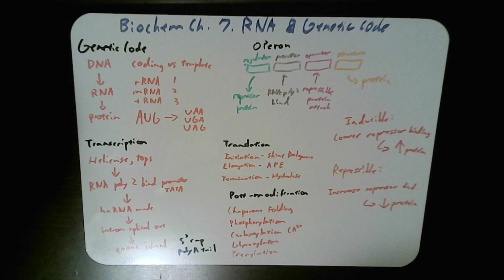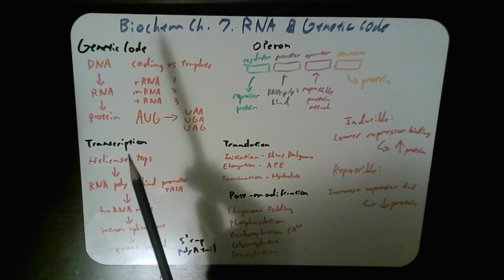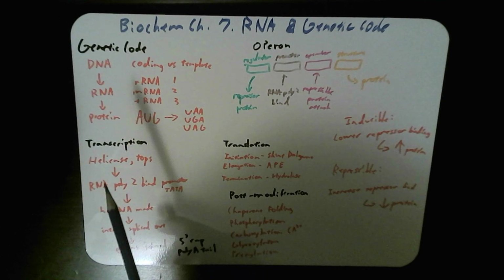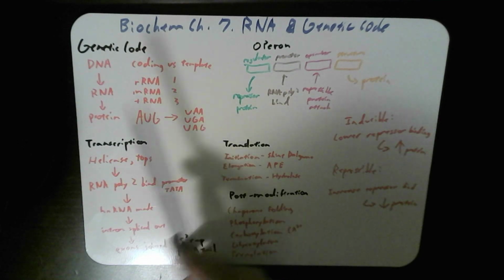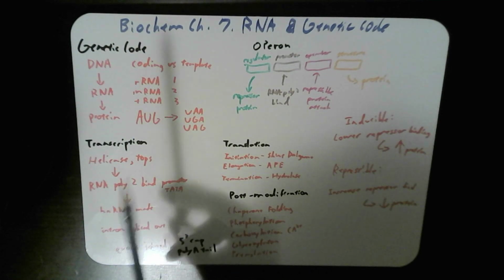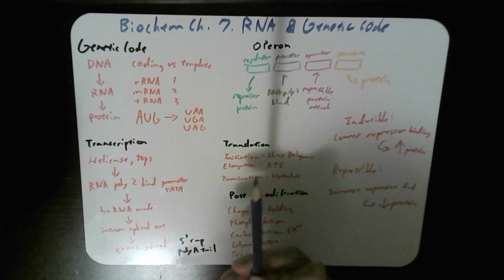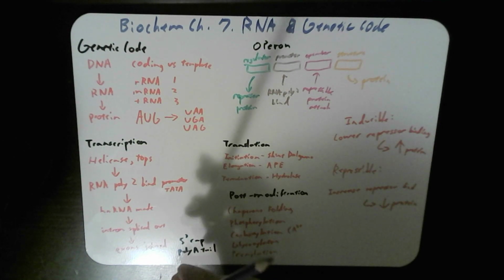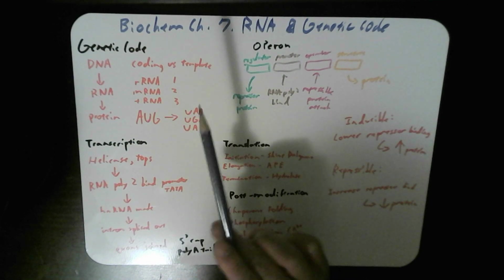So, we have Biochem Chapter 7, RNA and the genetic code. Now it's a quick review, because this should be pretty rudimentary. DNA to RNA to protein is the central dogma of biology. Of course, we have the coding versus the template strand. The coding strand is not directly bound by the RNA polymerase, because it binds to the template, and because it's complementary, you actually code out what the coding strand entails. Now, the different RNA polymerases, 1, 2, and 3, all code for different types of RNA.